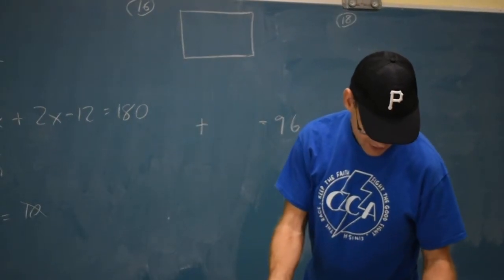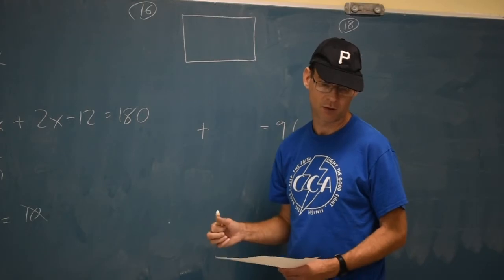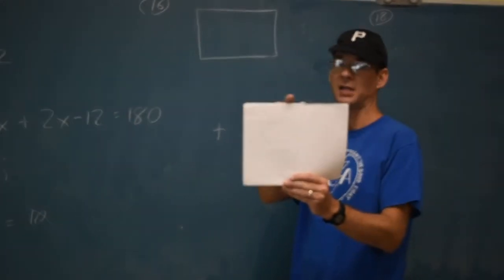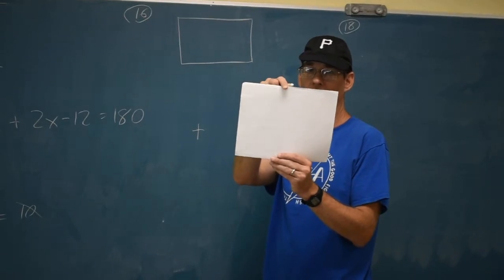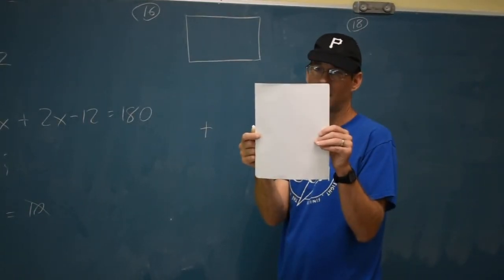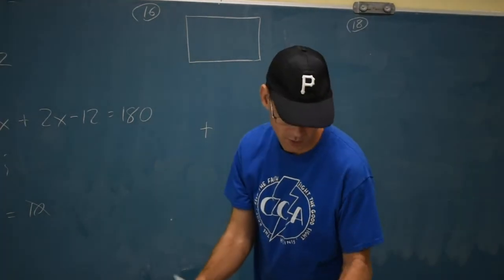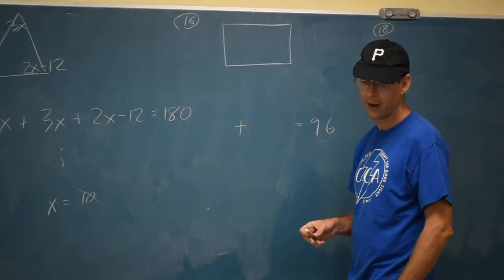They tell you the length is 14 more than the width. It doesn't matter for a rectangle which one you call the length or which one you call the width, because right now you might want to argue that that should be the width of the rectangle because that's how wide it is. But then if I go like this, it's no longer true. So it doesn't really matter, which is not important. But they're telling us that one of these is 14 more than the other one.